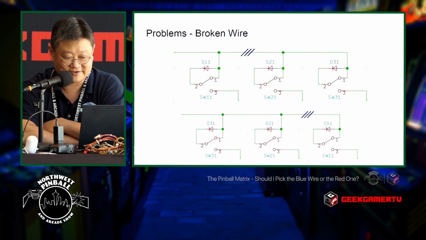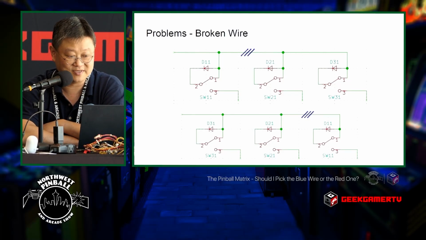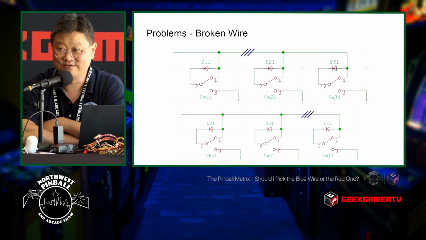If you look at the diagram below, they're still wired in parallel, so it's still valid, completely electrically legal. However, if the break happens where you see there, then all you'll see is a break in 1 and 2 and 3 will register. But it doesn't matter because you can tell someone, well, the break has to be, switches 31 and 21 register, but switch 11 doesn't. Therefore, the break has to be at the very beginning, right? Because it's number 1, right? No, the answer is no, because the order does not matter.